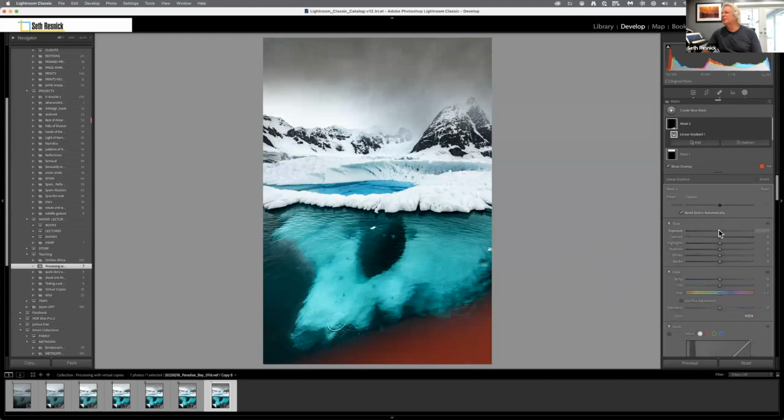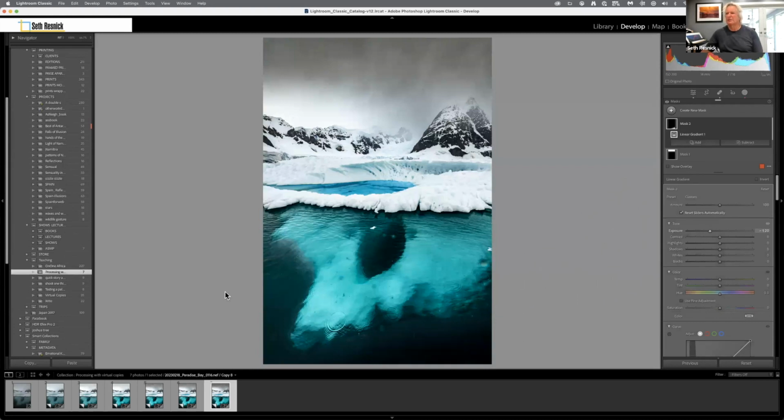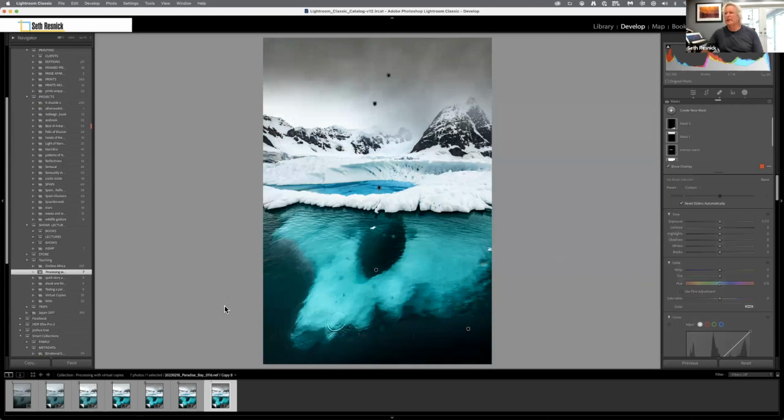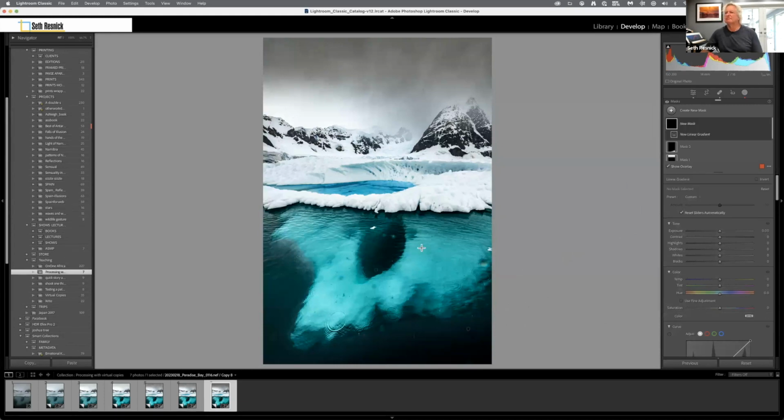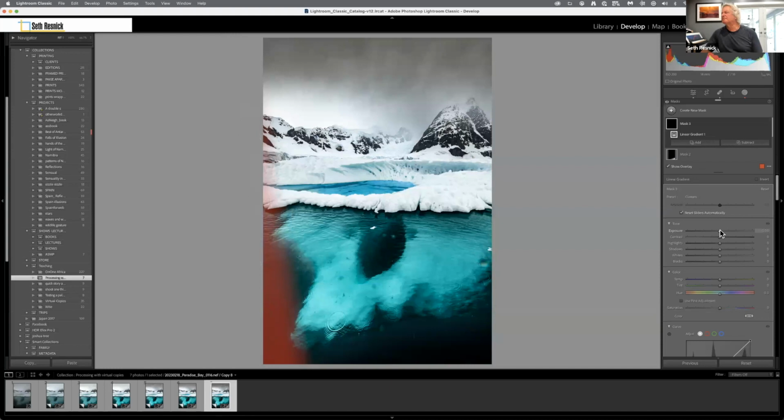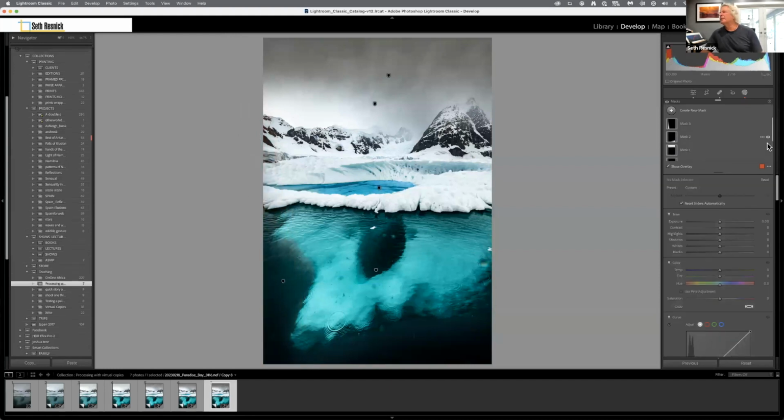We'll darken that a little bit. And we'll make a new gradient over on this side. Just to darken some of that a little bit. Good, I'm going to go in and name these. All these are gradients.